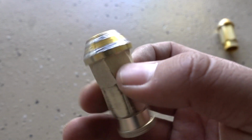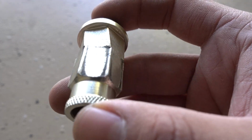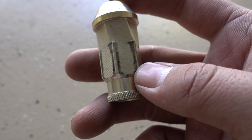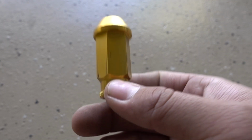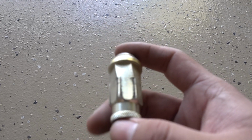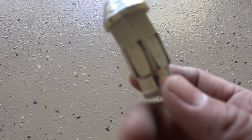And I want you guys to look at this one. You see how badly warped that is right there? It didn't want to go in because look at it. Look how warped it is. Look at that. This is a non-used one, as you guys can tell. Look at that, it's straight. But this one is all warped, and just keep in mind these are aluminum lug nuts, so they are a lot more fragile. But look at that, that's crazy.